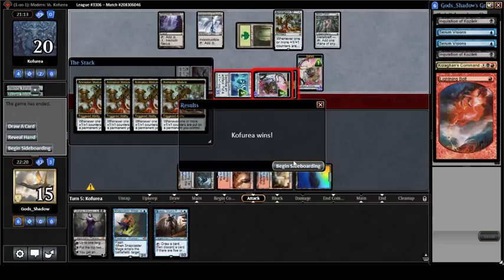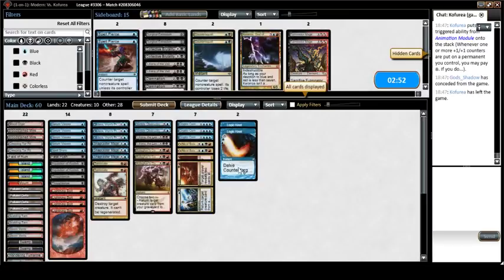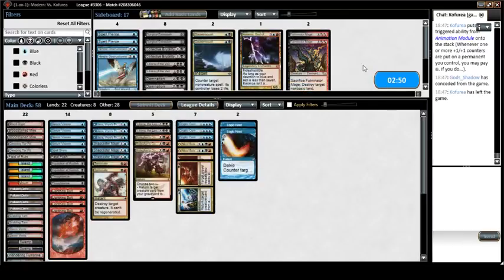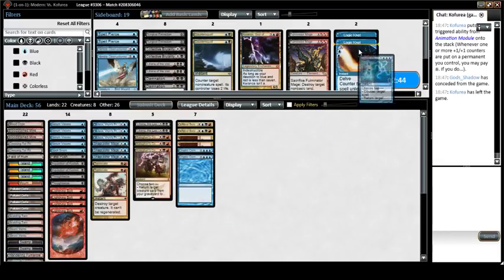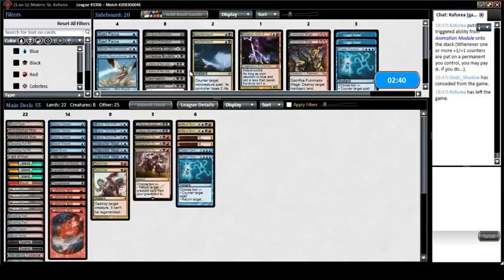That was definitely not it. Okay, Nimble's gonna go out. Logic Knot's gonna go out. Cryptic Command's probably gonna stay to a certain degree. Spell Pierce might come in.